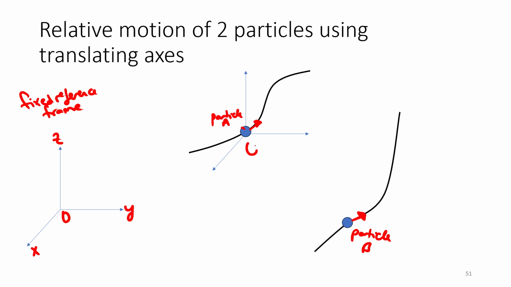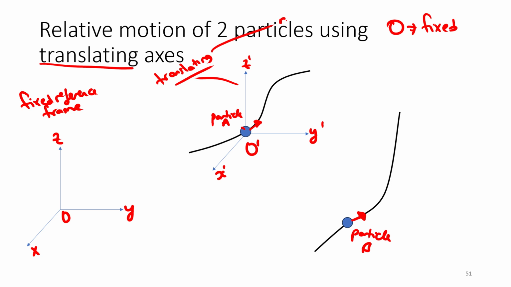Okay, then we have another coordinate axis O with coordinates y and then x prime and then z prime. And this O is fixed. The second coordinate axis, this one, is translating. That's very important, that it just translates. There is no rotation. This is very important, because if it rotates, the things will get different. And also it doesn't accelerate, because if it accelerates, then we will not be in an inertial reference frame.